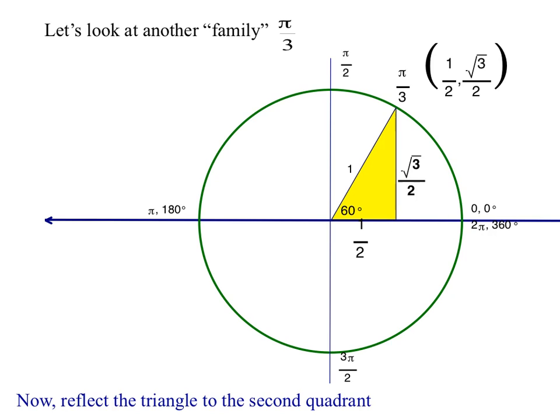So the cosine at 60 degrees is 1/2. The sine at 60 is root 3 over 2, because they go together. 60 degrees is pi over 3. If I draw the same triangle over here, same triangle, this is 2 pi over 3. It's also, let's see, 90 plus 30, 120 degrees. And the sine and the cosine there are going to be 1/2 and negative 1/2, root 3 over 2 positive.